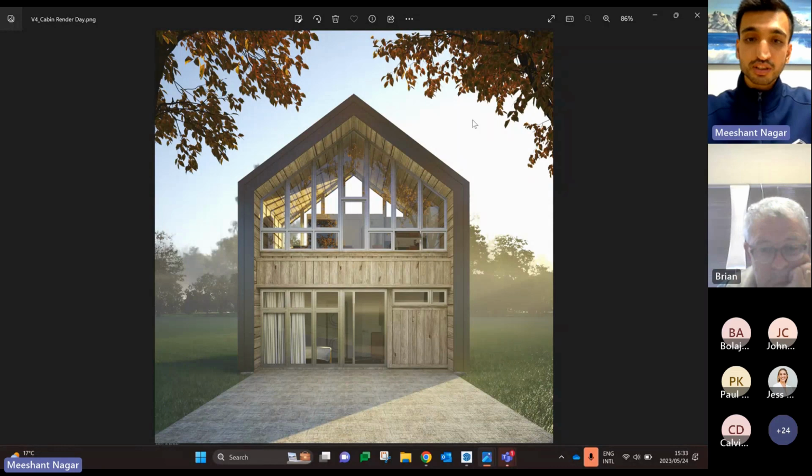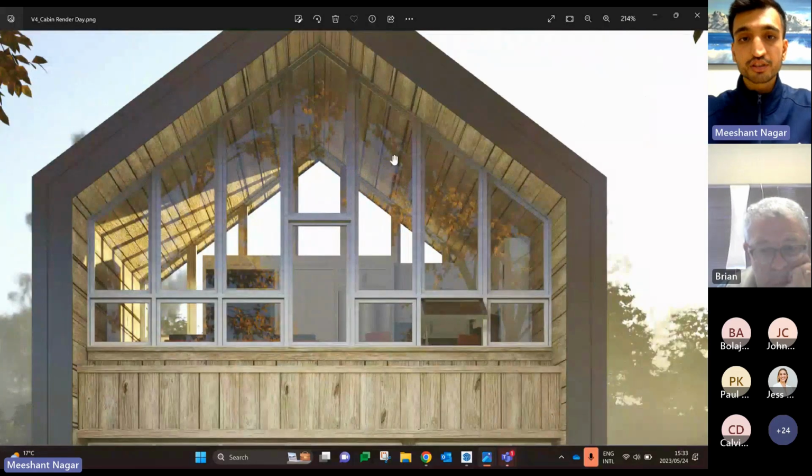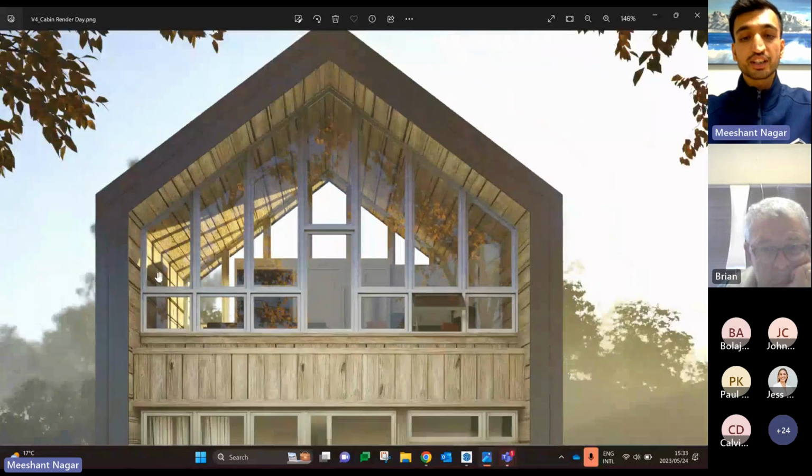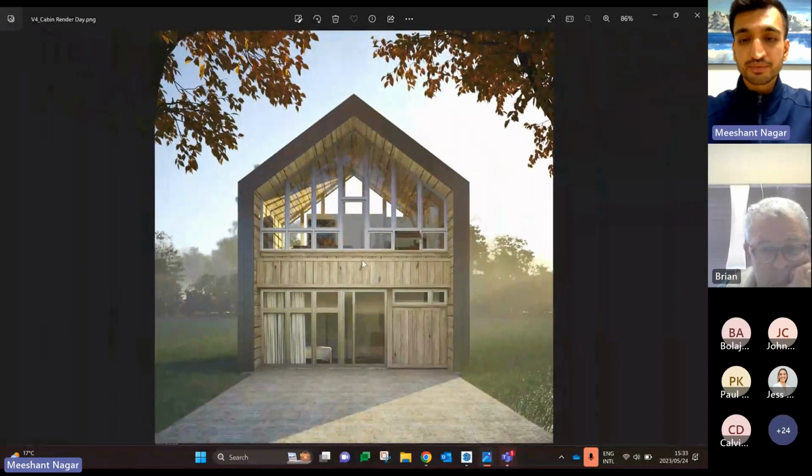As you can see, all the lighting, all the planting, all the background, this is all inserted through V-Ray, as well as all the shadows. If I zoom in, you can see the reflection of the glass. These are all things that are inserted through V-Ray, to give it a very lifelike experience.